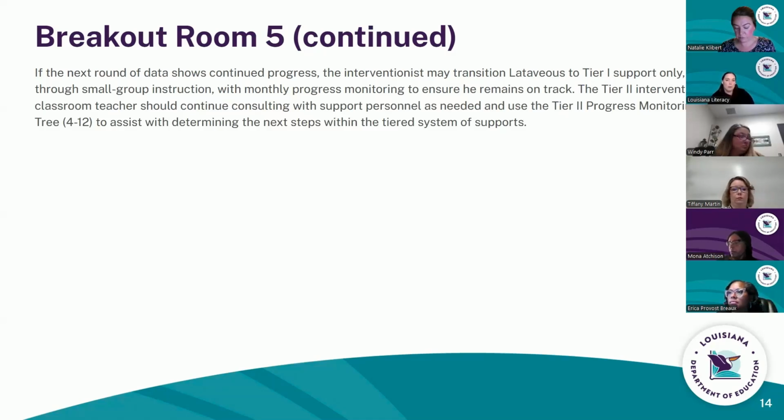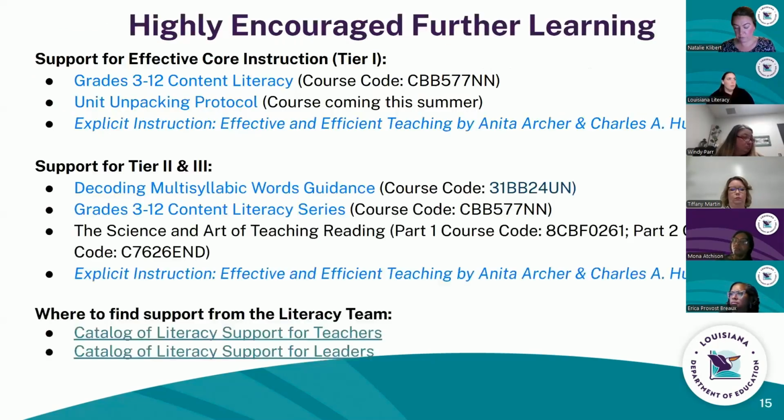And there should be some kind of monthly progress monitoring for this student to make sure that he still is on track throughout the course of his school year. Because there's potential as he goes through more complex concepts in his courses that he may start to struggle again. And at that point, you may need to pull him for tier 2 at another point in time. But as of now, he's doing okay. He can just receive his tier 1 support. And that would have been it.